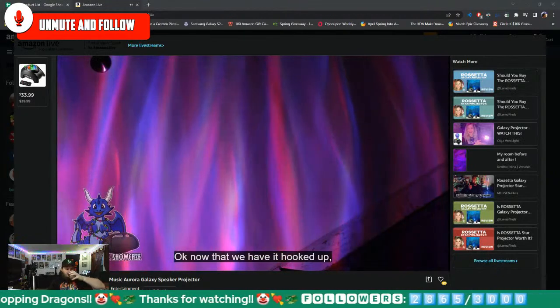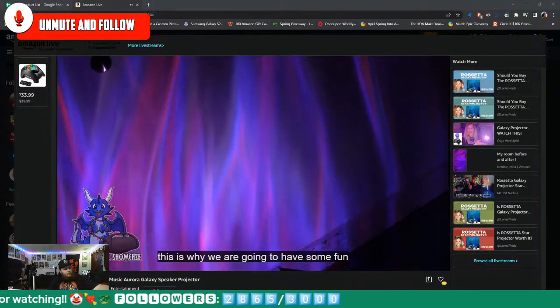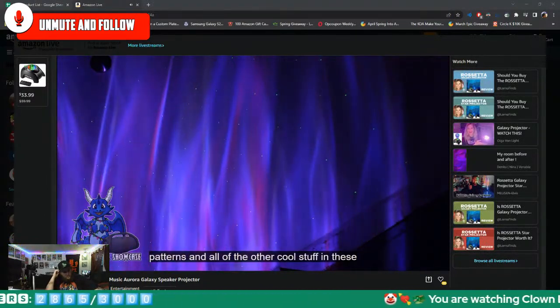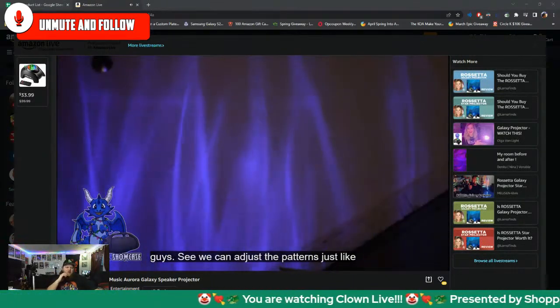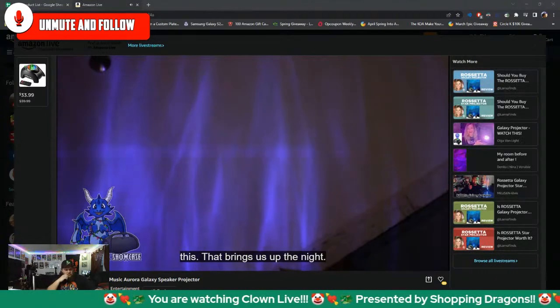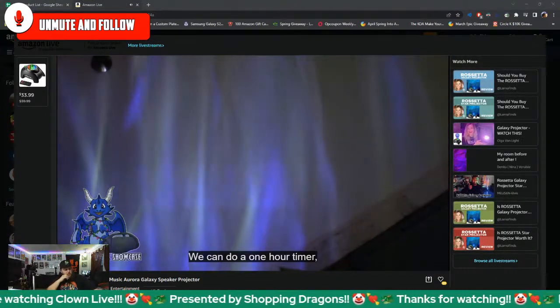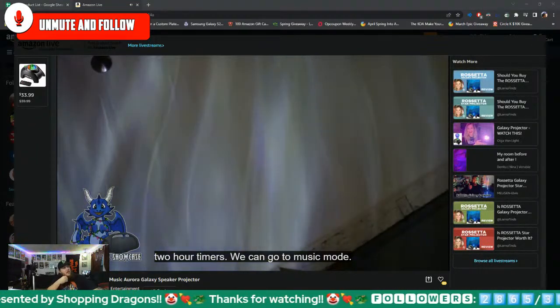Okay, now that we have it hooked up, you guys can see we have it at the sky, and we're going to have some fun with this. We're going to actually try and change some of the patterns and all of the other cool stuff. And as you guys see, we can adjust the patterns just like this. We can do a 1 hour timer, 2 hour timers. We can go into music mode.